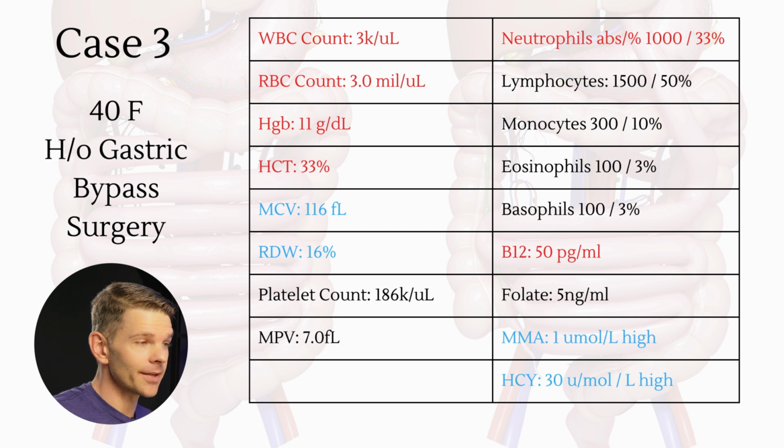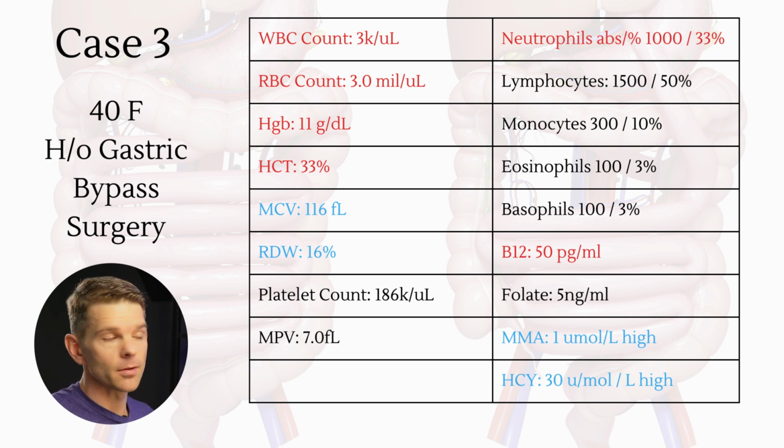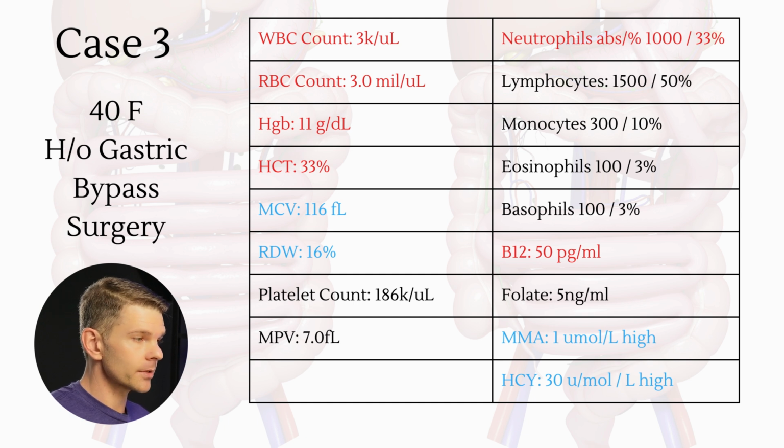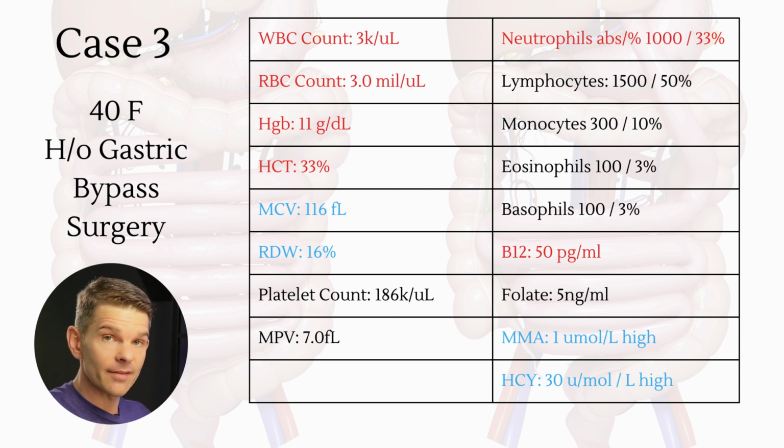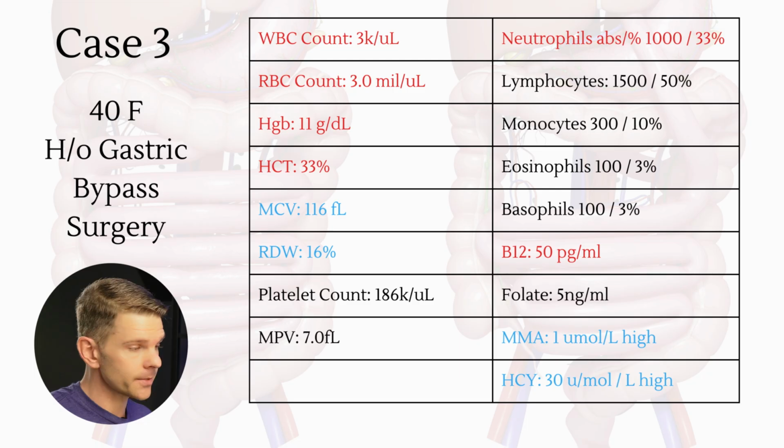The other abnormality I just inserted here was benign ethnic neutropenia. This is common in people of African ancestry, so you can see her white blood cell count is low at 3,000 and her neutrophils are only 1,000. Having low neutrophils, especially below 1,000 per microliter, normally leaves people susceptible to infections, but not in benign ethnic neutropenia, which is felt to be protective against malaria. Neutrophils less than 500, though, in any person is an emergency.